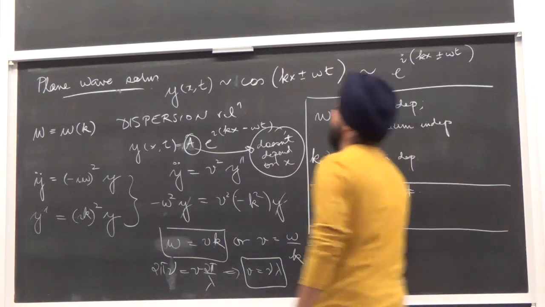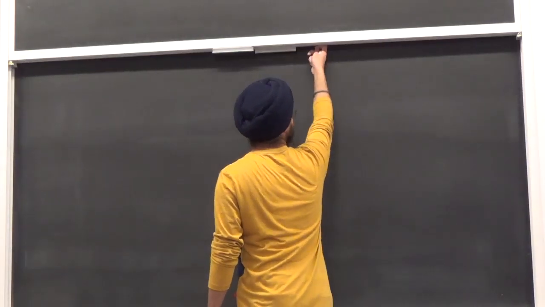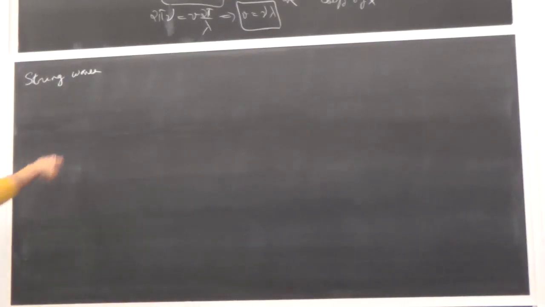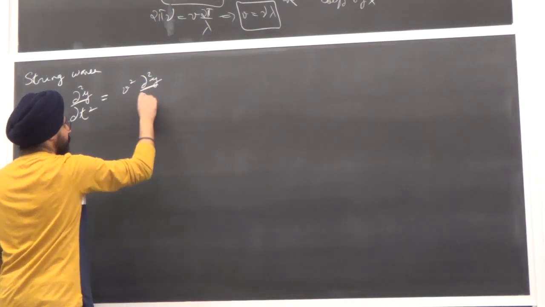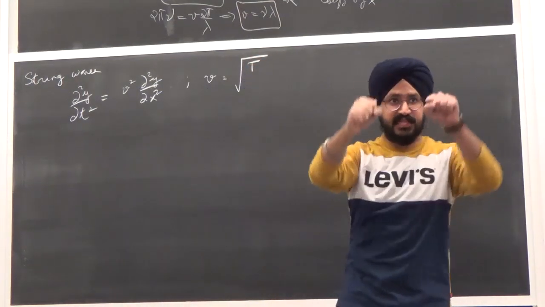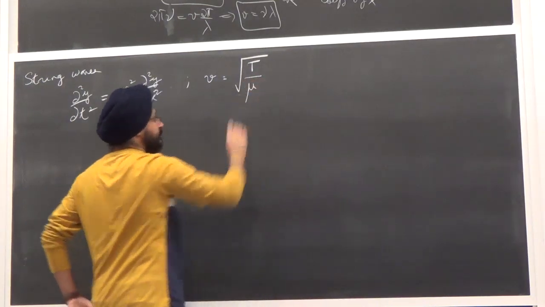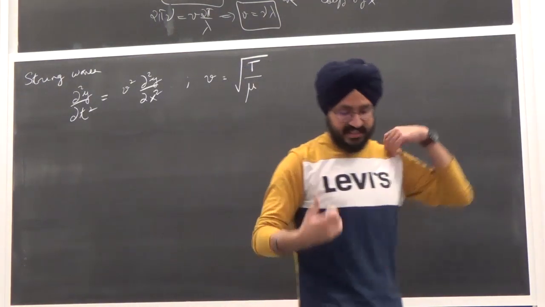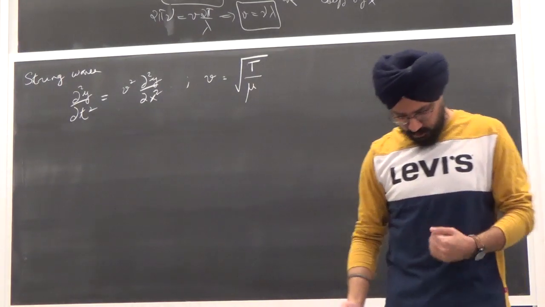All right, I've been rushed, there's too much to be done, but let's see how much we can cover today. A particular example of my first wave equation is a wave on a string. You have a bunch of particles, it's a string, you send something. The wave equation is partial squared y over partial t squared equals speed squared times partial squared y over partial x squared. For the string, the speed squared is the tension T, the force which keeps the string taut, divided by mu, the mass per unit length. That's the physics two-way wave equation for a string.